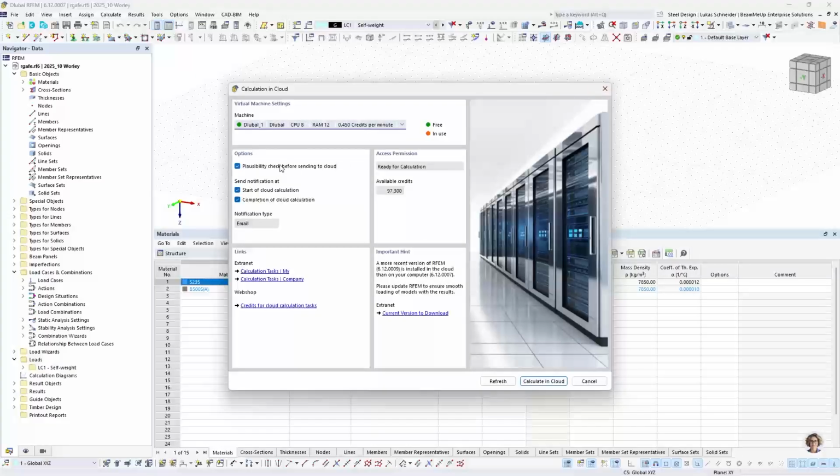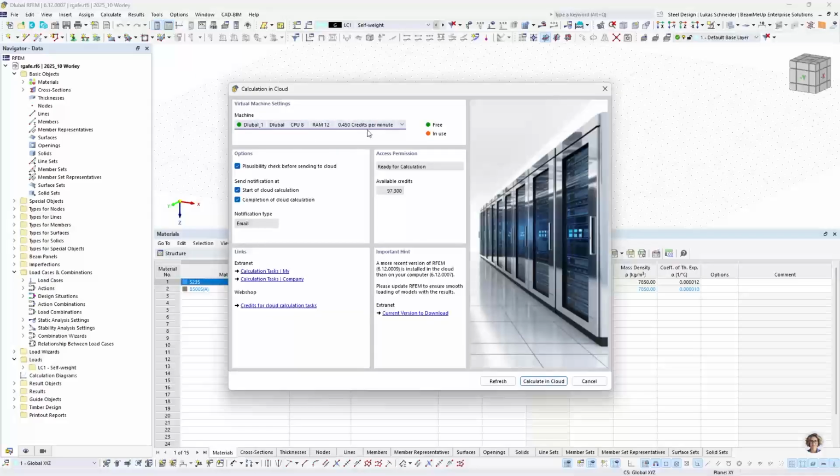Why would you use such a cloud calculation? Well, if you have a really bad PC, then this could be an option to reduce the calculation time. Or if you say, well, actually my PC is good, but while the calculation is ongoing, because it takes, I don't know, an hour or 2 hours or whatsoever, my PC will be usually quite slow if I do it locally.